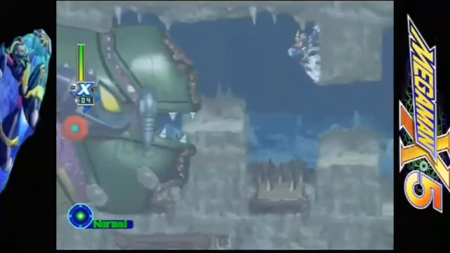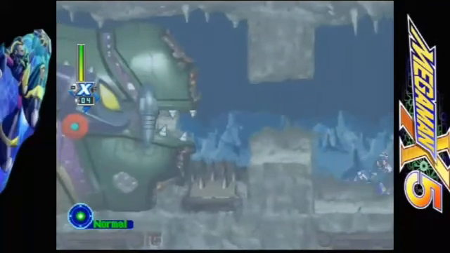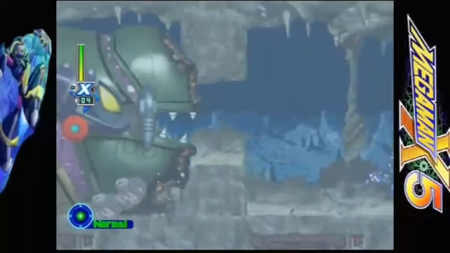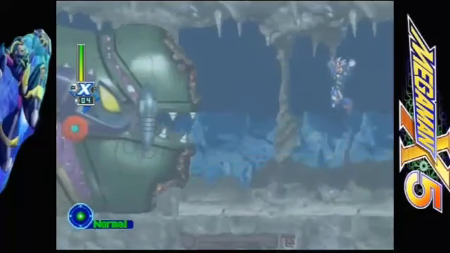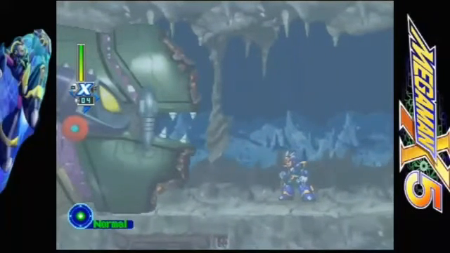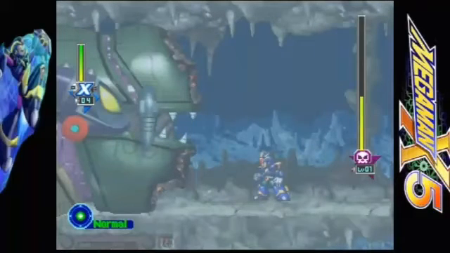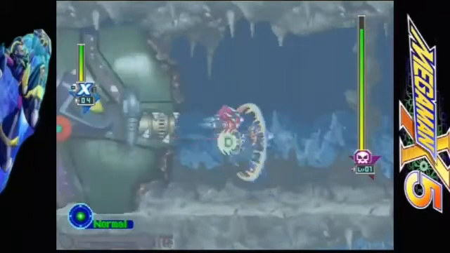I'm assuming the reason why they changed the theme is because they probably thought the theme was too scary for kids, because you're trying to sell this game to kids. They're probably going to think this theme is scary. I'm assuming that's why they went with the Bubble Crab remix. I don't know. It wouldn't surprise me, because this game came out in November of 2000, I believe, so anything to sell more copies, I guess.